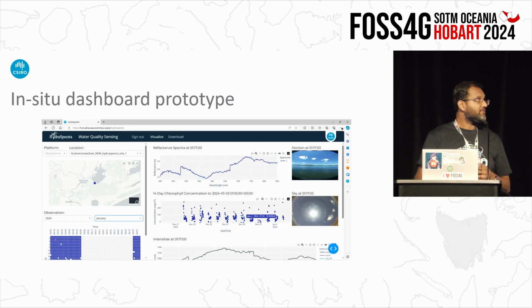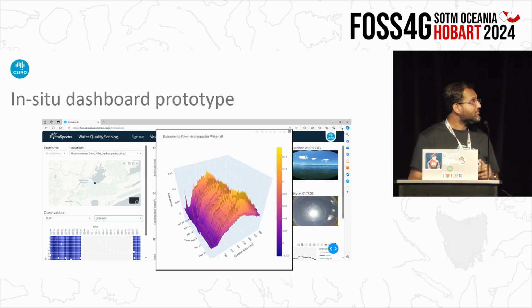So this is one of the sensors developed as part of Aquawatch called the Hydrospectra. It's a hyperspectral sensor with 1 nanometer resolution and with a diffraction grating. You get very cool spectral curves like this out of it over time, over different spectra, and then you have amplitudes per spectra. So it's very cool.